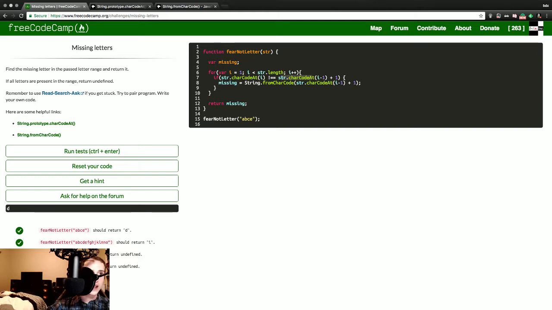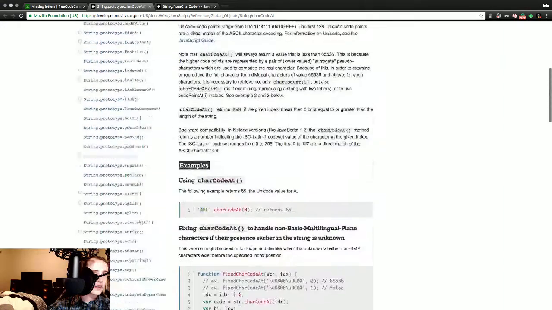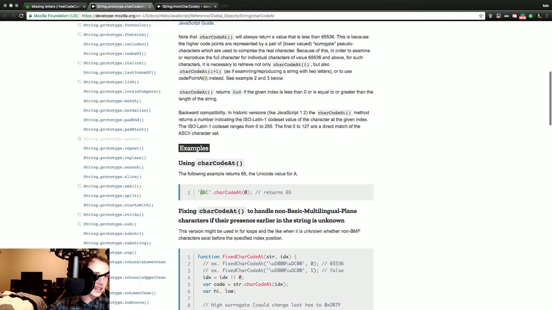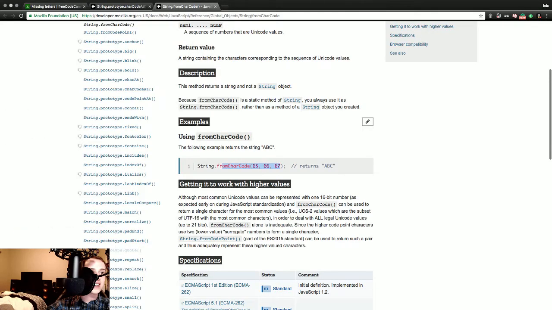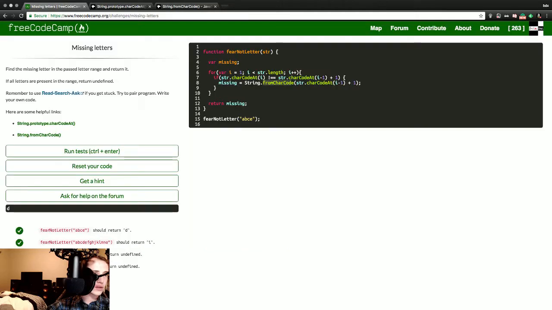Then it will make missing equals String dot fromCharCode. Now remember, charCodeAt does this beautiful breakdown. charCodeAt takes the letter and spits out the number, versus fromCharCode takes the number and spits out the letter, which is what we needed in our solutions. Return D, return I. Good times. So that's what's happening here. Return fromCharCode for charCodeAt -1 plus 1.